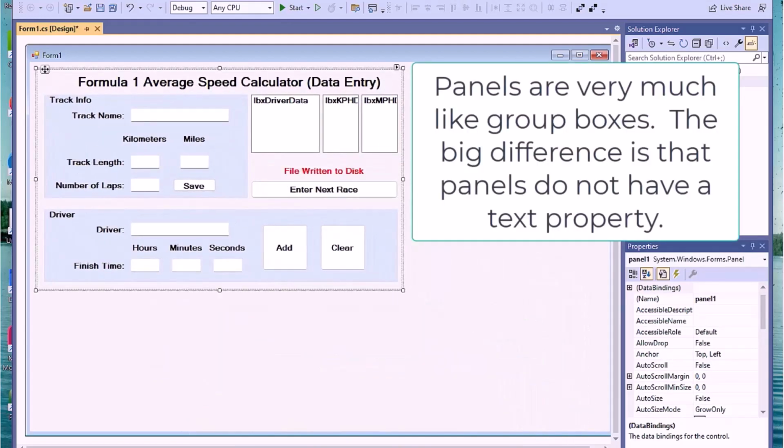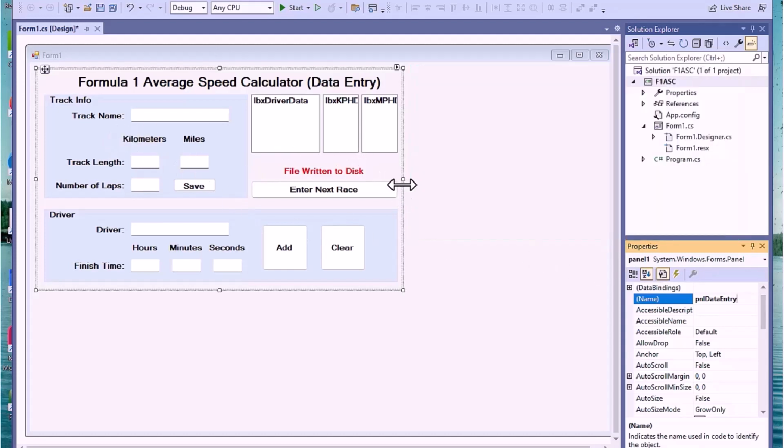Okay, now the panel itself is going to have a name. So we're going to call this panel data entry. I'll just say PNL data ENTRY. It doesn't need anything else. We'll just be able to refer to it. We want to be able to turn it on and off so we can actually see this thing. Looks kind of centered. I can maybe adjust it a little bit. Of course, it's kind of invisible anyway. It just shows.